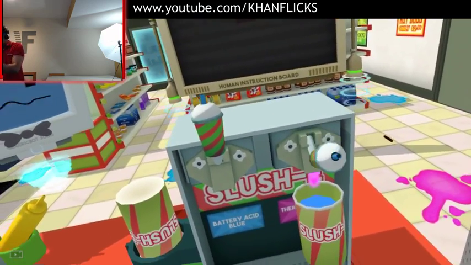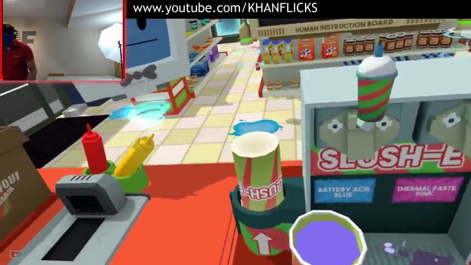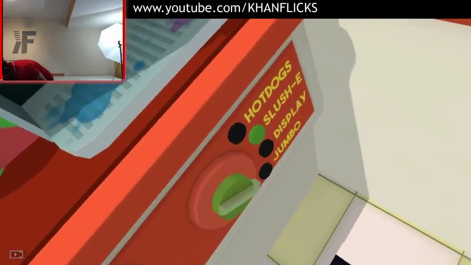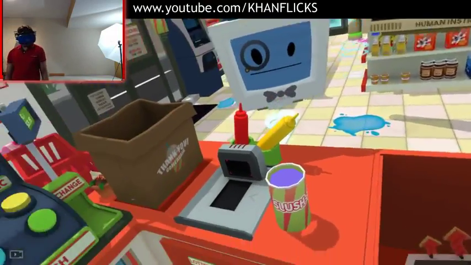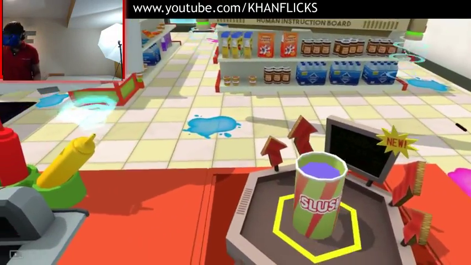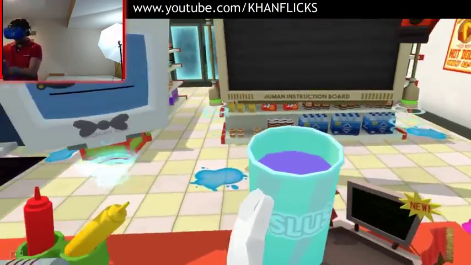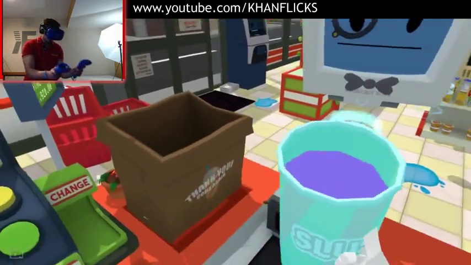Would you kindly jumbo size that? Put some purple in there as well. Put that down for now. Jumbo size. Okay, no problem. We can go ahead and jumbo size that. Go ahead and put that on there for you. Hit that button. Oh, I love the taste of sugar. There we go, sir. Whoops, let's go scan that.